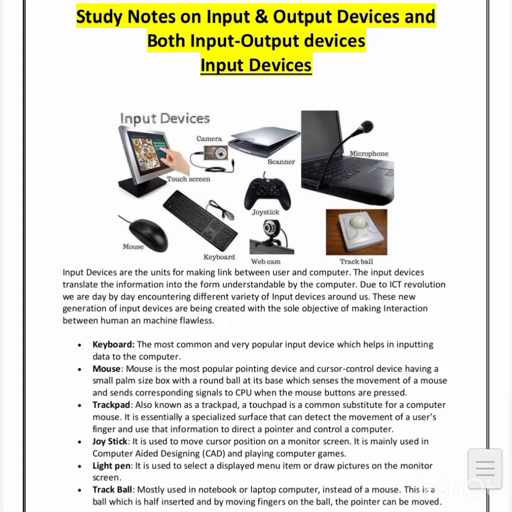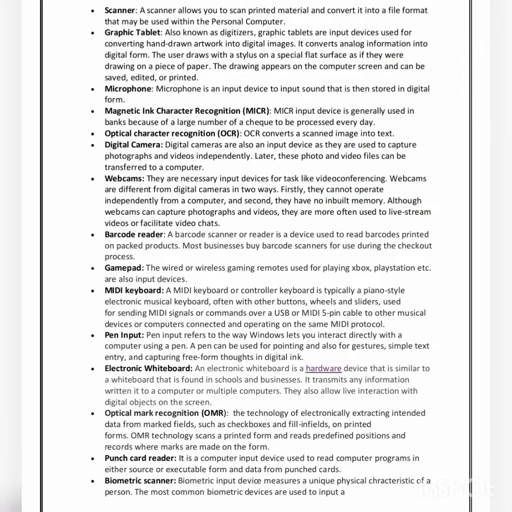Light pen. It is used to select a displayed menu item or draw pictures on the monitor screen. Next we have a trackball, mostly used in notebook or laptop computers instead of a mouse. This is a ball which is half inserted, and by moving fingers on the ball, the pointer can be moved. Okay? Scanner. A scanner allows you to scan printed material and convert it into a file format that may be used within the personal computer. It's very useful.